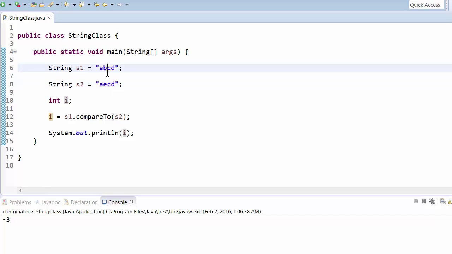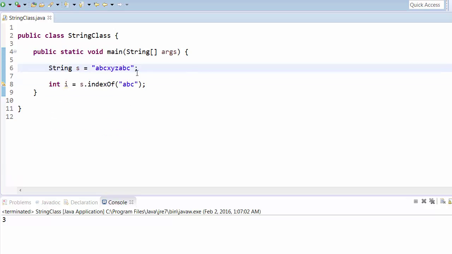But if this is E and this is B, then this will give me 3, because now the first value is greater than the second string, right? So this is how we use the compareTo method.